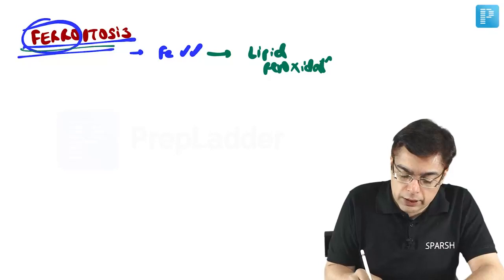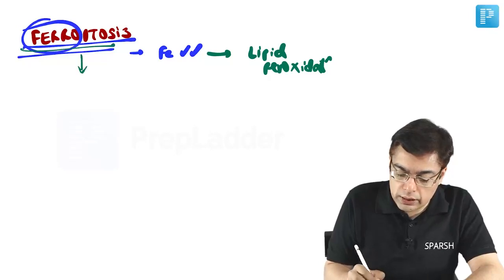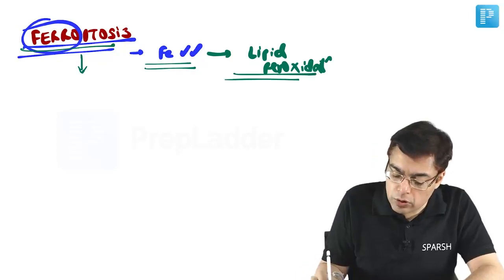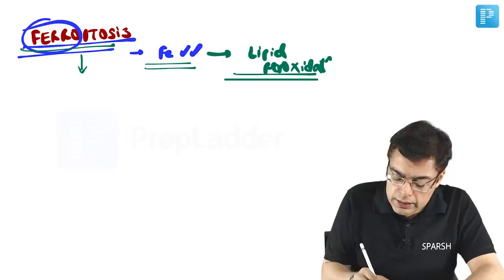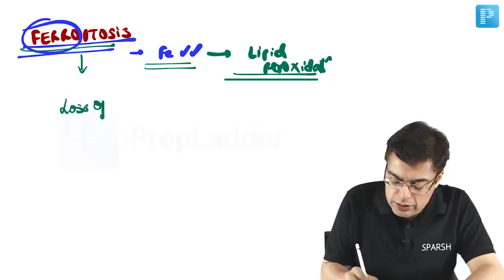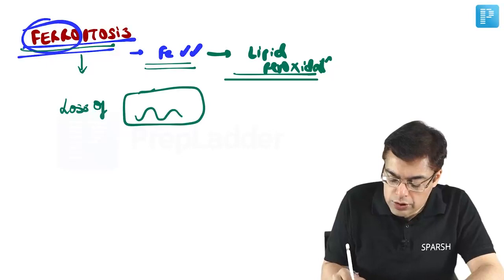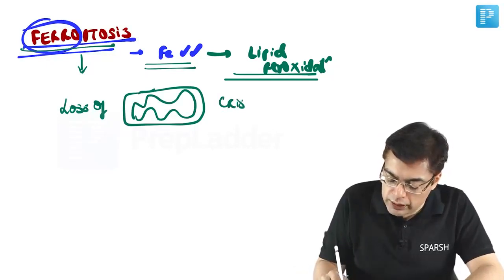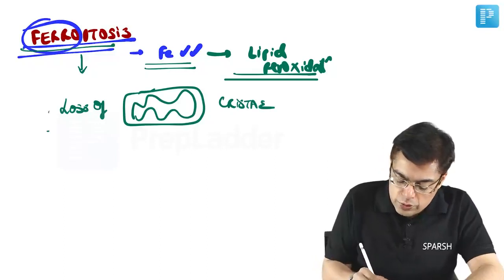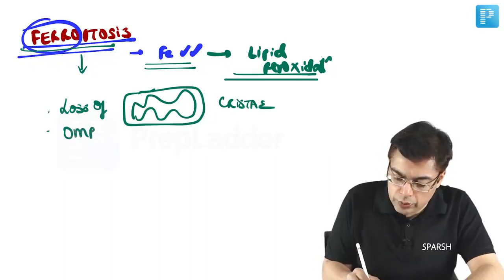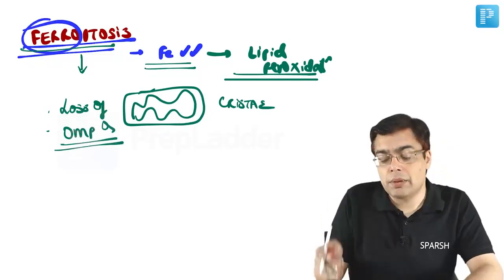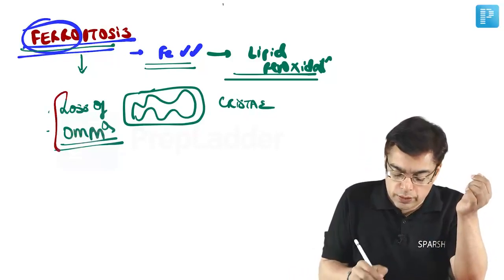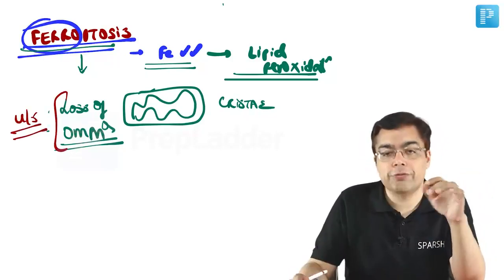So the moment we are talking about something like ferroptosis, there is going to be a situation where there is availability of too much iron, which is responsible for causing the development of lipid peroxidation. And this is going to be characterized by an important fact, as some of you may be able to remember. Remember this organelle that I talked about earlier as well. There is going to be loss of the mitochondrial cristae, and there is going to be damage of the outer mitochondrial membrane. So loss of mitochondrial cristae is, as your books mention, an ultrastructural characteristic finding of ferroptosis.